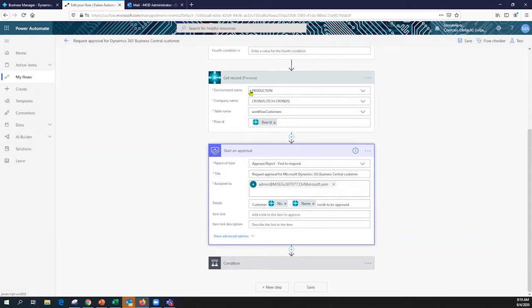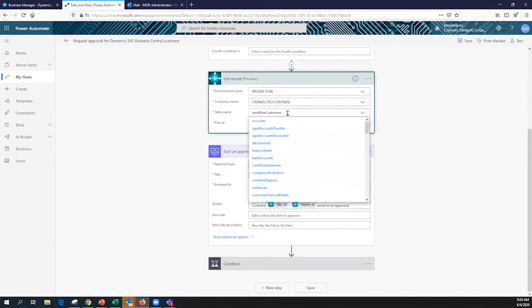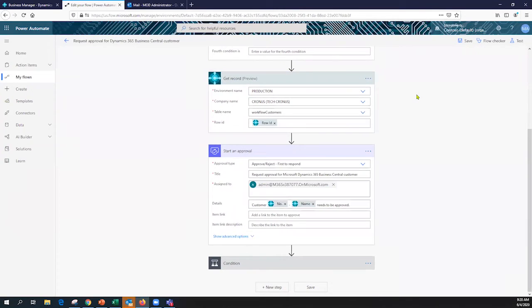So I have the following step. I'm going to get a record that comes from my company, very easy. And now we are going to review the customer table. That's what is behind this.